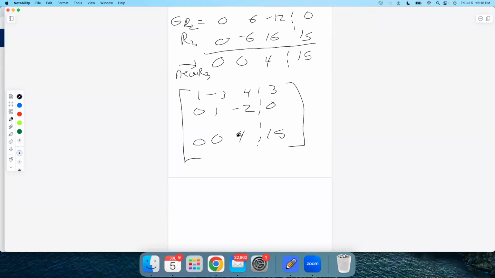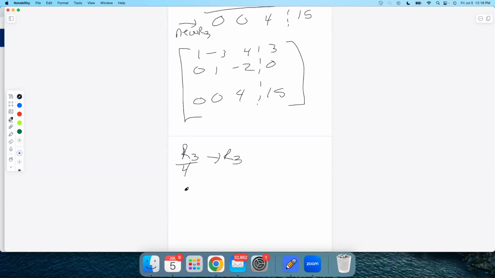Okay, now we get a 1. Get your 1 along the main diagonal, use that 1 to get your zeros. How do we get our 1s? By dividing. So we're going to take row 3 and divide everything all the way through by 4, and that will become our new row 3. We get our 1s by dividing by whatever is there.